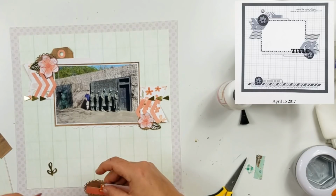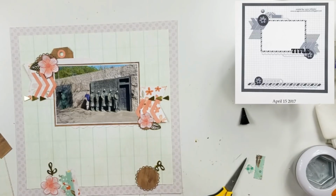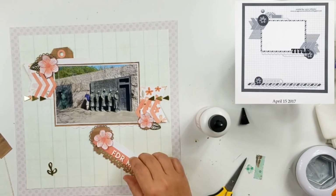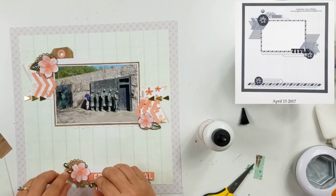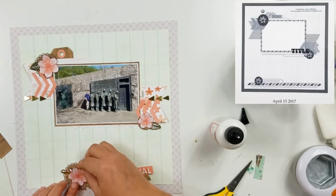Now I did go with that little journaling spot that you see on this sketch. I tuck it in down there. I don't do journaling on it just yet. Like I said, I do stamp the date on it. And I use this gold ink. It's been sitting on my desk for a couple weeks. I've used it quite a bit lately because I need to clean my desk off. It is from Dovecraft and it is a premium pigment ink pad.